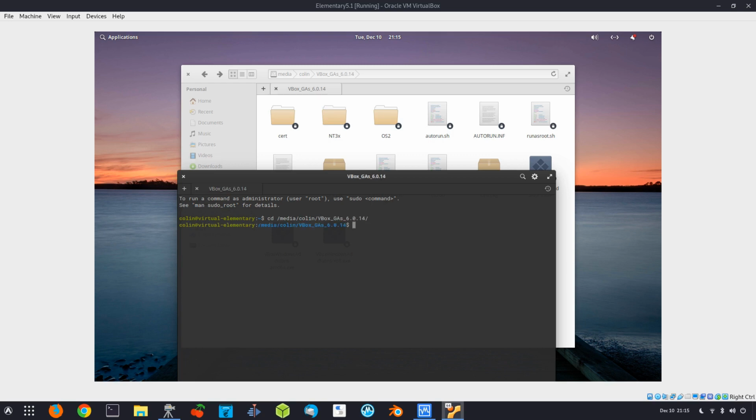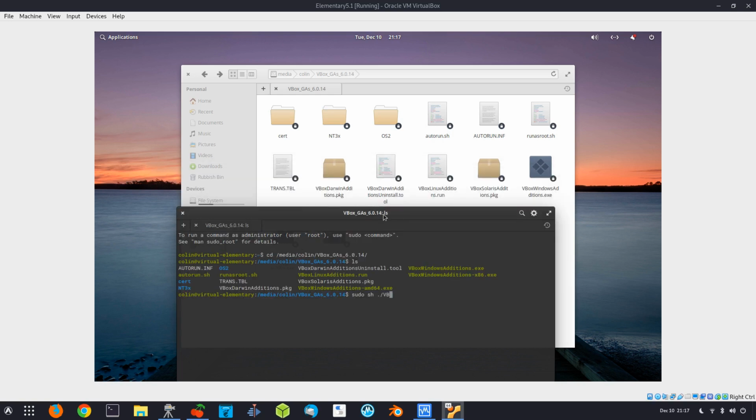Yep, do that. List that out quickly and we shall sudo sh VBox Linux additions .run.